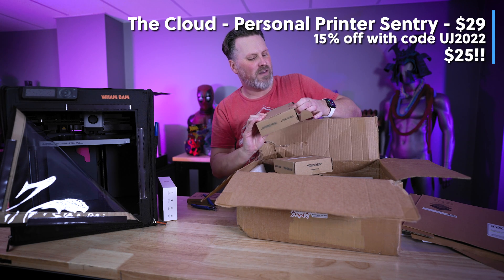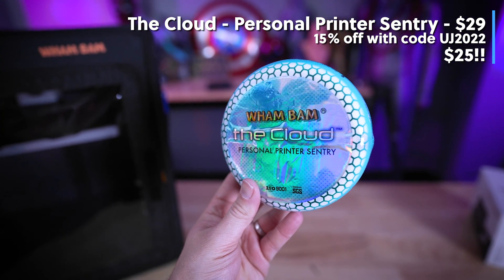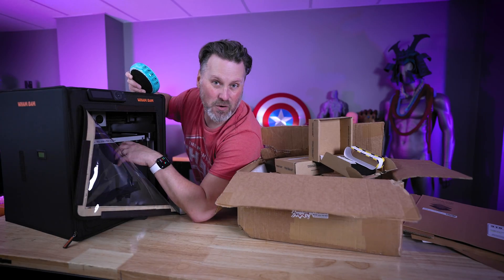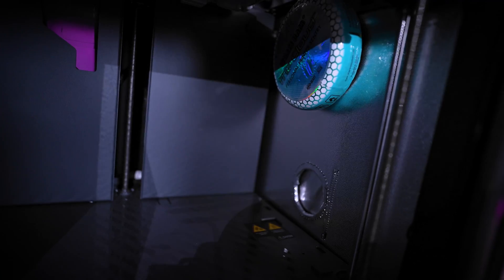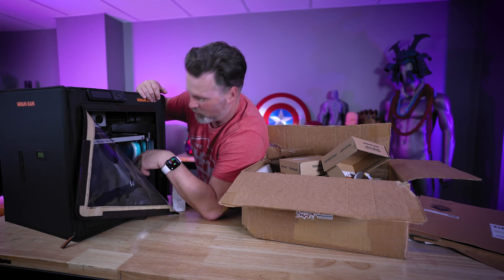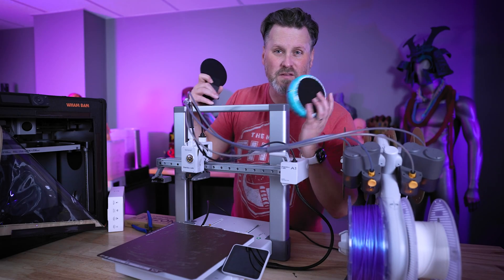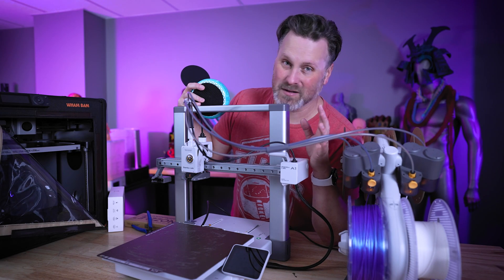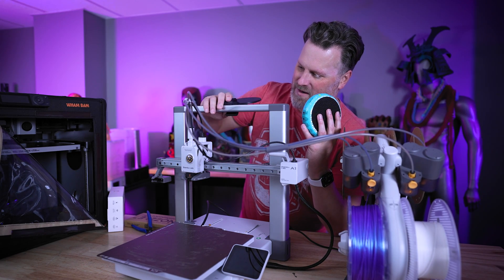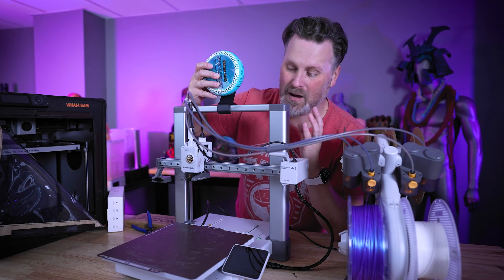These are their cloud fire system solutions that go either above or with your 3D printer. This one has a Velcro piece, and I believe on the inside of the hotbox there's a Velcro patch I can stick it directly to — it won't bump into the build plate as it's lowering, raising, or printing. If there's ever any sort of fire that breaks out, this will automatically diffuse it. Additionally, if you're planning on still printing with your A1 — which has been recalled because of fire hazard issues — I'd recommend printing the mod attachment for the cloud system, which snaps onto the top of the build plate.